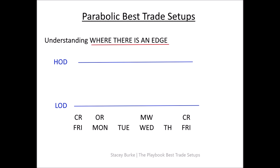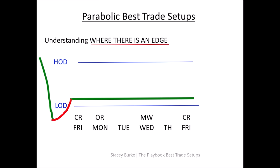Now, closing price is where I'm looking for an opportunity for trade entries on the day itself. If there's an opportunity that's presenting, it could be a day two trade. It could be a trend trade on day two. So we can have a market that closing price is down low on the day, and we can get an opportunity for a long trade. Perhaps maybe the market has made a lower low. I'll change that to red. The market's made a lower low and pulled back inside and worked into that low, higher highs on the inside and into our US window, given a trade back through the high of the day off of closing price.